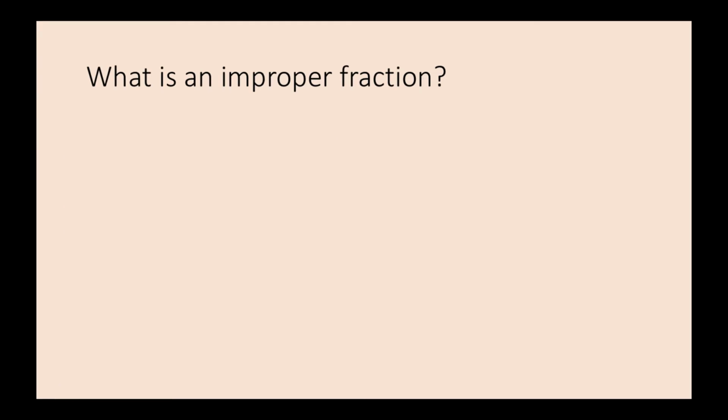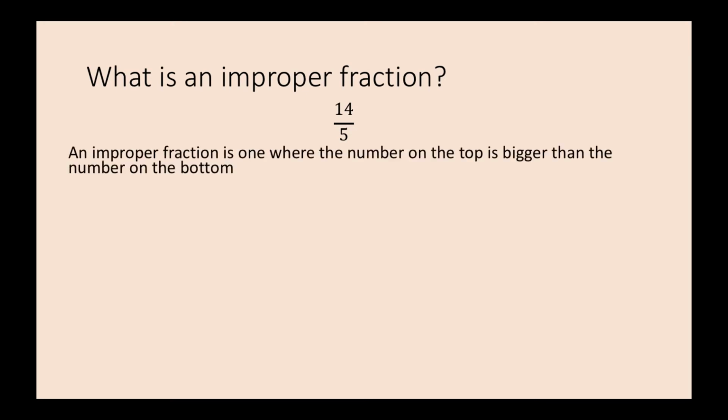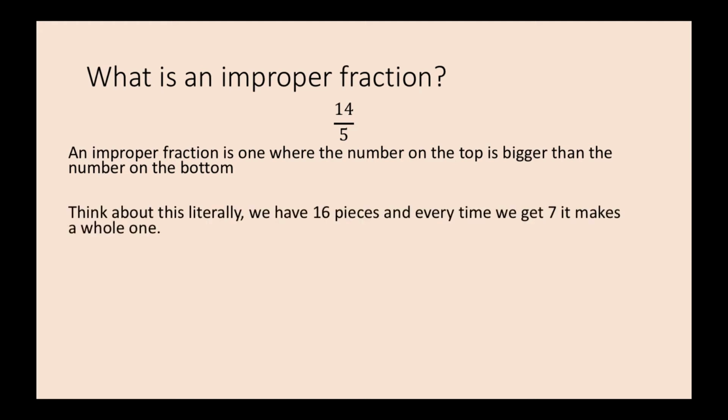So let's have a look at another one. We have 14 over 5. And again, I'm just putting that there so you can see an improper fraction is one where the number on the top is bigger than the number on the bottom, just to remind you. I've made a mistake on that part, so just ignore this. That's my error. But let's have a look at 14 over 5.